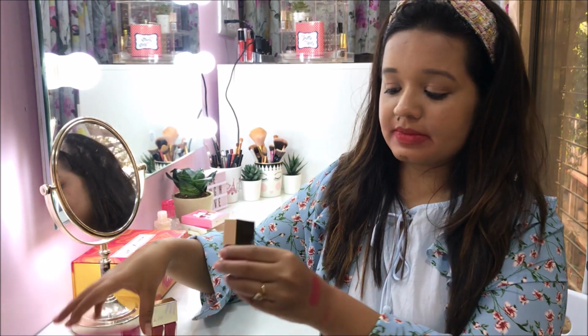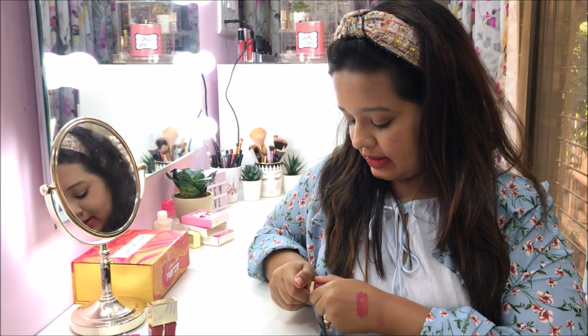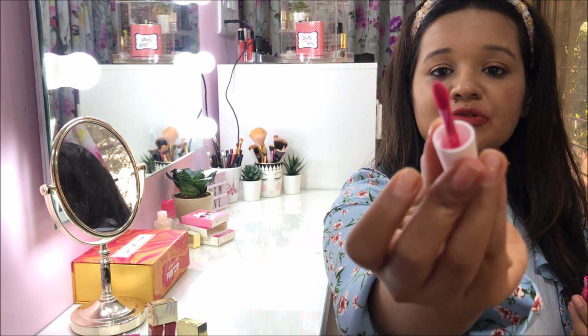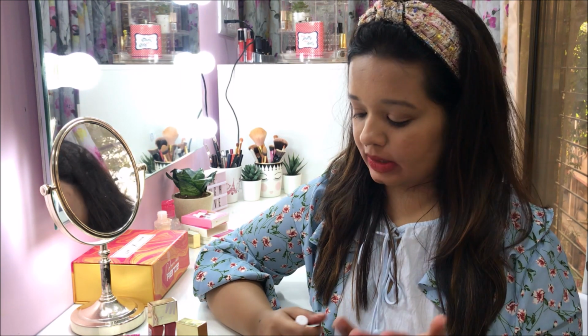These lipsticks, they retail for 545 rupees. It comes in these tiny nail paint like bottles. So it's a tiny brush and you have a doe foot applicator on top, which gives you precision while applying the lipstick. So the application is pretty smooth and even. You have to apply it 1 to 2 times to get full color on your lips.